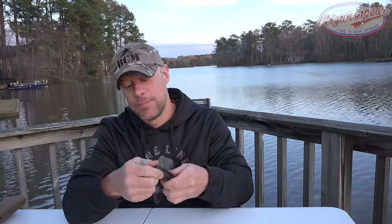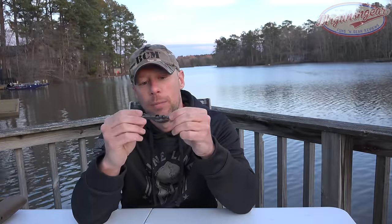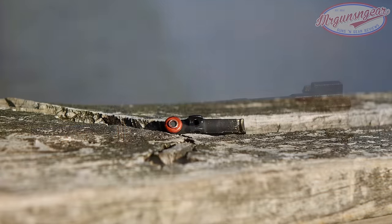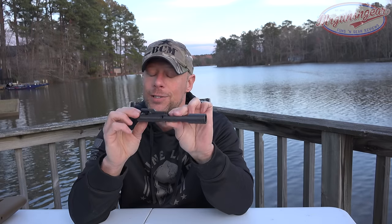The bolt carrier group, I should say, is mil-spec in every way. So if you were to Google the TDP, that's what you get right here. So we have our 158 Carpenter bolt. It's HP and MP tested. Materials-wise, it's the exact same, like I just said, as a mil-spec one. We have an 8620 carrier.